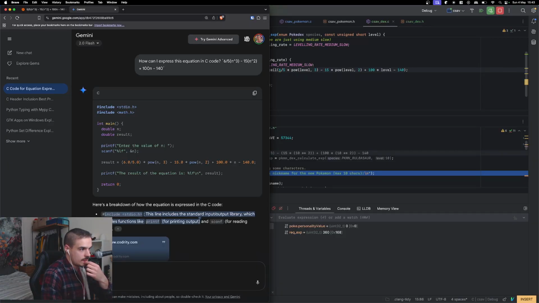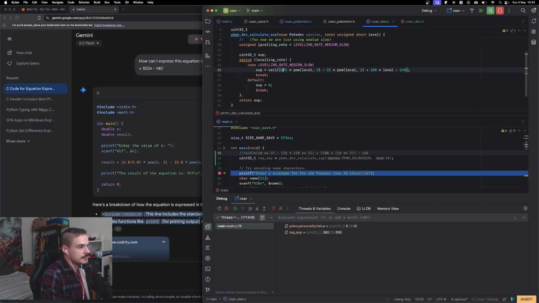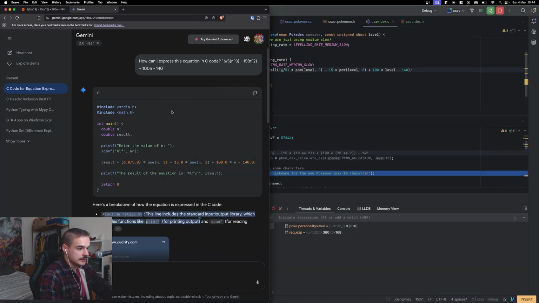Oh, maybe these need brackets of their own. Multiplied by pow 3, minus 15 multiplied by pow 2, plus 100 multiplied by level, minus 140. Yeah, okay.